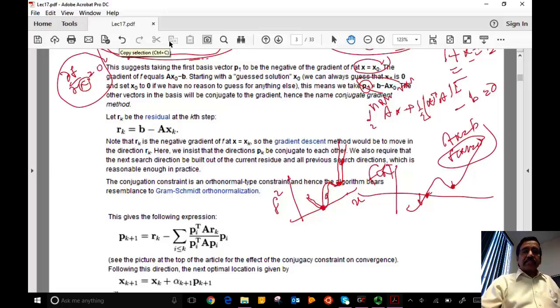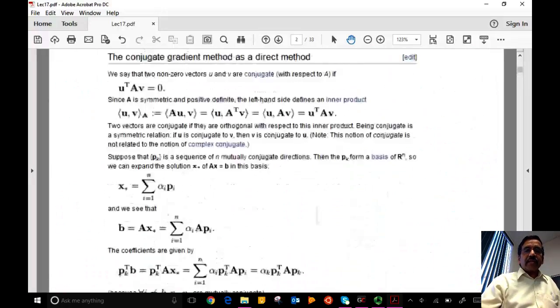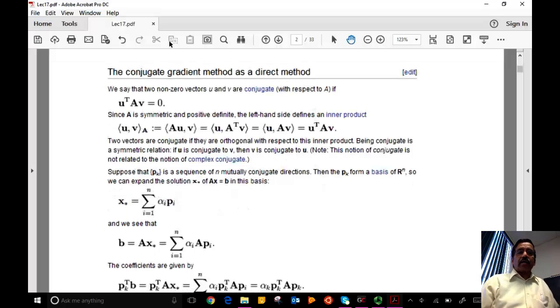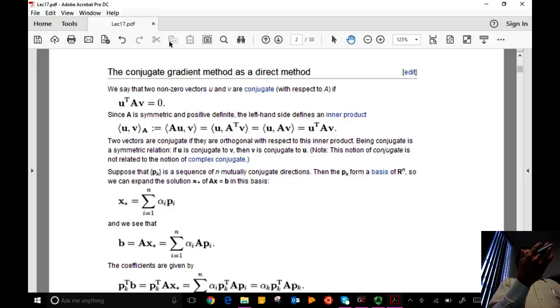this idea, I guess I haven't done that yet, right? The idea of what is a conjugate vector. Okay, this is a generalization of the idea of perpendicularity. Two vectors are perpendicular if their inner product is 0. Right? We saw that earlier. So here the inner product is defined with a weighting function. So you can look at u as one vector and v as another vector. We say these two vectors are perpendicular with respect to this weighting matrix A. Okay, and if that product is 0, then u and v are orthogonal.